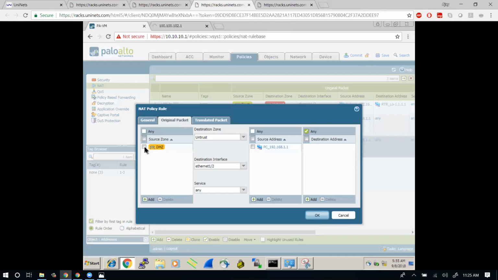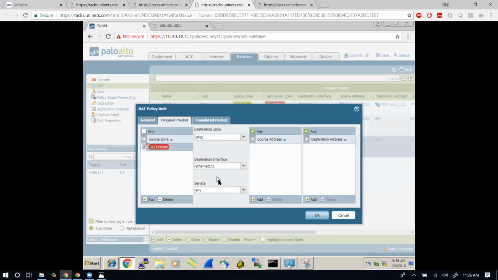Now from here I'll define source zone as different. So it will be untrust. Destination will be DMZ, Ethernet 1/3.